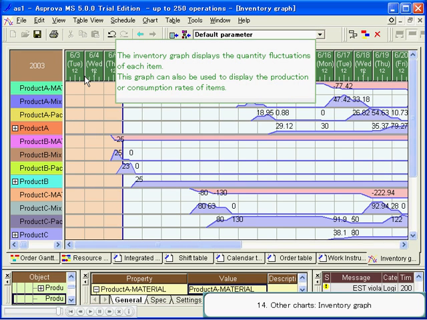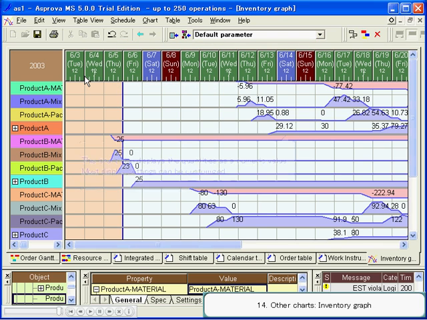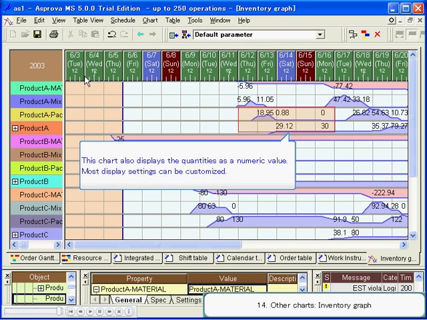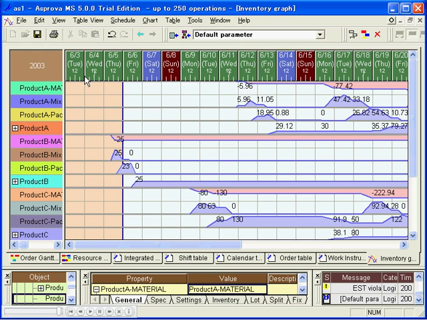The inventory graph displays the quantity fluctuations of each item. This graph can also be used to display the production or consumption rates of items. This chart also displays the quantities as a numeric value. Most display settings can be customized.